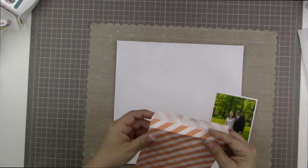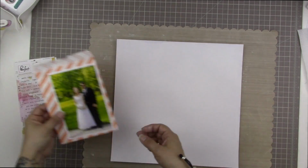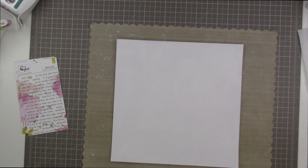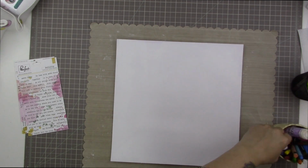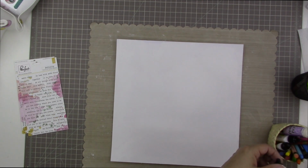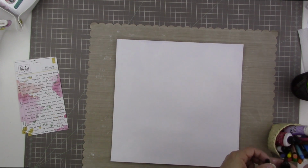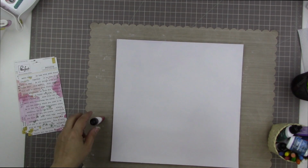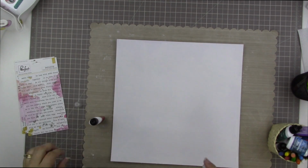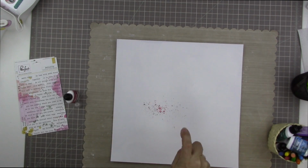The reason I'm doing mixed media on this one is that I was inspired by those Pink Fresh Studio stickers that came in the kit. There they are, right there. I love those stickers so much, and I thought, wouldn't that idea make a great background? So I gessoed my paper because I'm planning to use a lot of water on this background. I find that water on paper tends to lead to a big mushy mess, unless you use some gesso, because gesso is a kind of priming product that allows mixed media to pool on the surface of your paper instead of being absorbed into it.